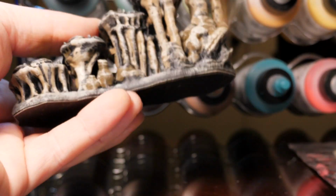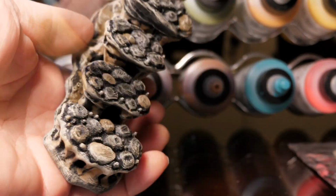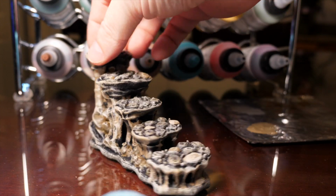That being said, if you went too heavy on step 3 with the Cavern dry brush color, it's not that big of a deal because with this color you can tone it back a little bit.